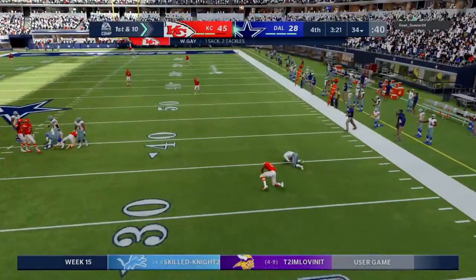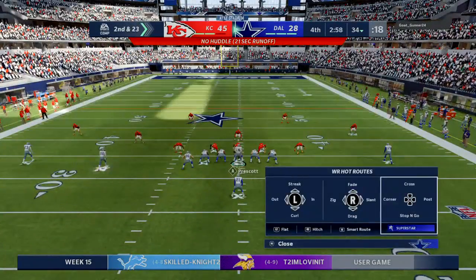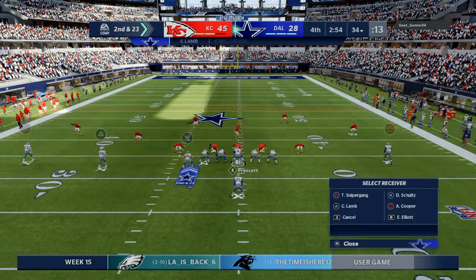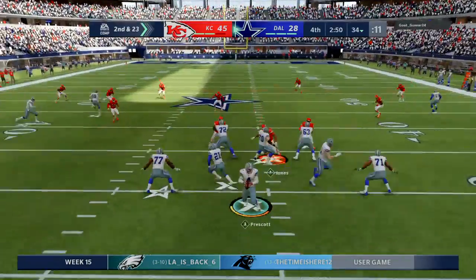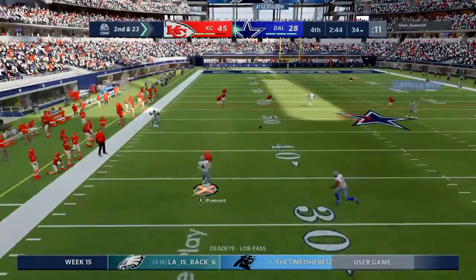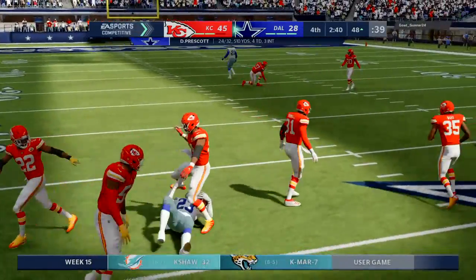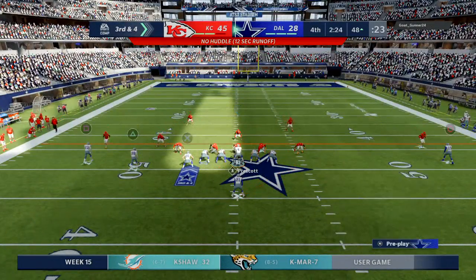And he can't get rid of it. He's taken down. Now after the sack, it'll be interesting to see what they have planned for 2nd and 23. Off the play fake, Prescott, dancing to his left, going down the middle, and it's complete. And he'll be brought down at the 48-yard line.